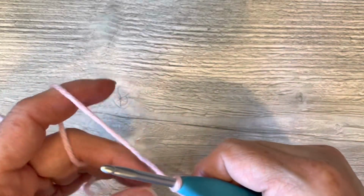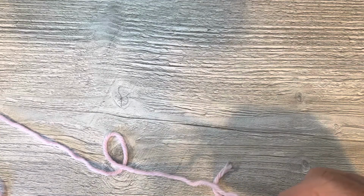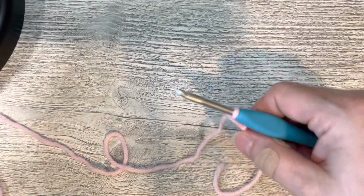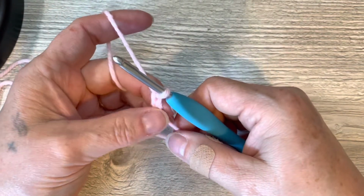I feel like it's really dark in here today. I'm not really sure why. Let me try to adjust my light here. Seems so shadowy. Guess that's a smidge better.